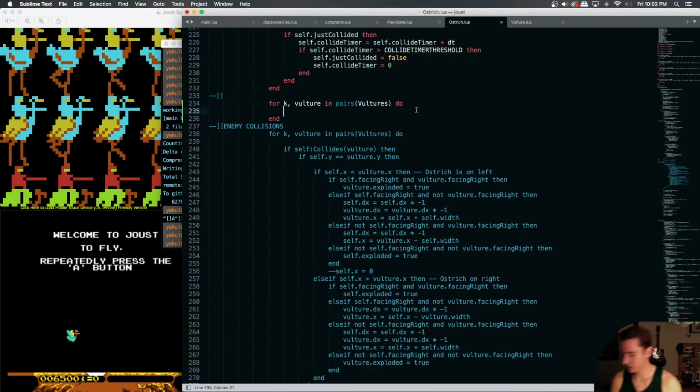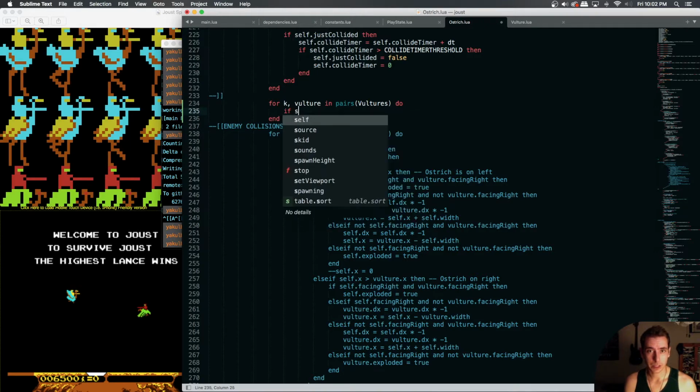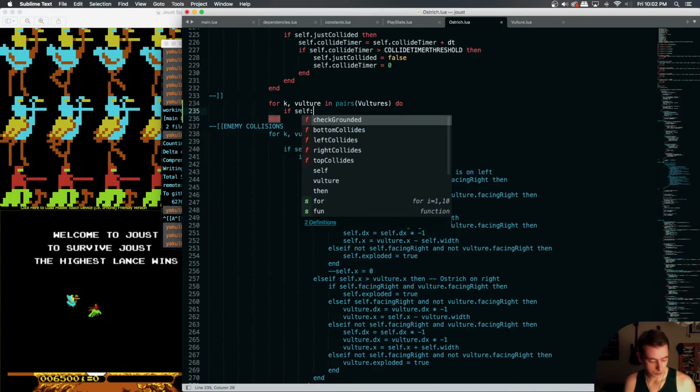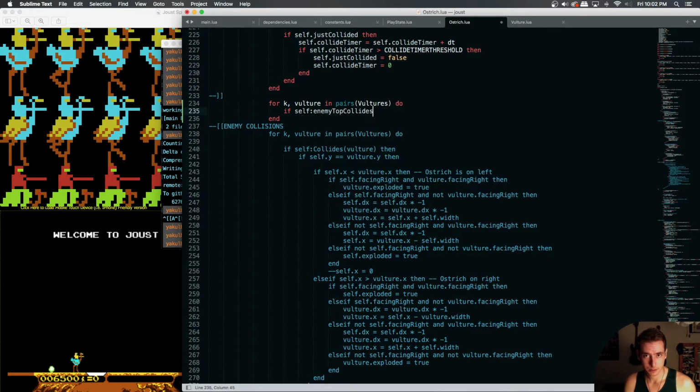Anyway, I'm gonna do an if top collision just to make it more readable, we'll say if self top collides, and that top collides means the bottom of our vulture gets hit. So we need to do something to our vulture.